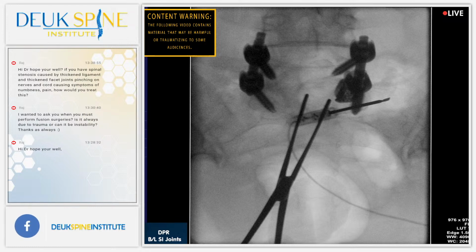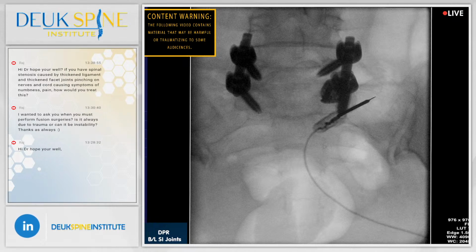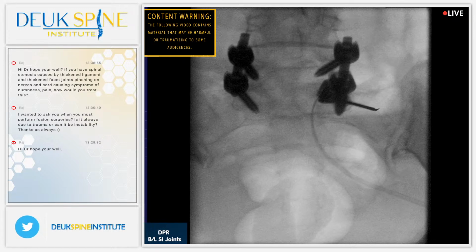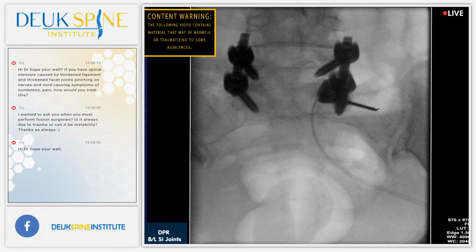So we have to address the unstable fracture, because it's getting worse, and now it's causing problems that perhaps it wasn't causing before. So we have to treat it. And what can you do to treat an unstable fracture? Well, you don't want to do laser surgery if the fracture is bony or ligamentous. Laser surgery won't work. The laser surgery will not work. What works is a fusion, stabilization with a fusion.